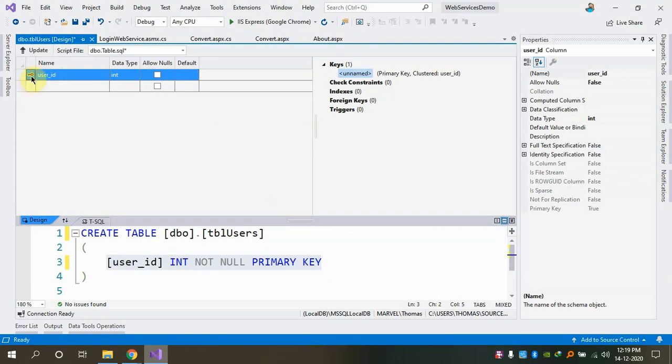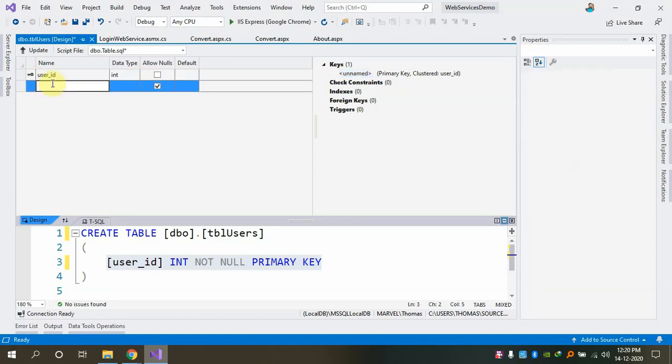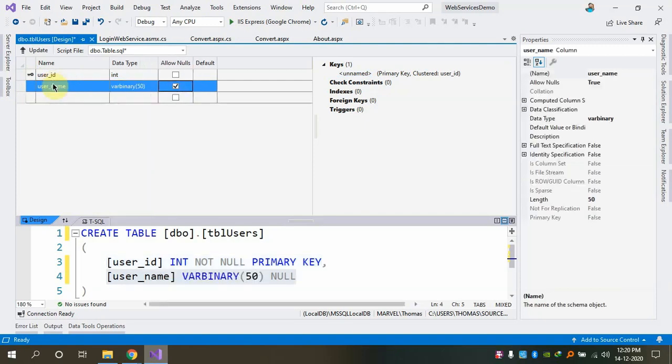Please remember, it is always recommended to keep a number as a primary key, not the username. For example, some people keep username as primary key, or let's say their email address as primary key. It is not recommended. Rather, you can keep something like this and make the user ID unique. That is possible. So let me put user ID and then user_name, which is going to be a varchar. Please be very careful of what you have chosen there. It should be a varchar. Let's keep it as 50 characters and null is not allowed.